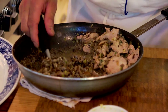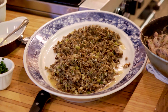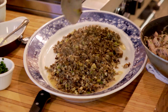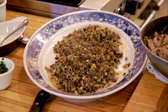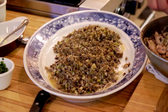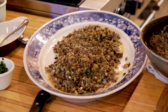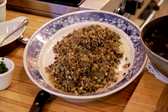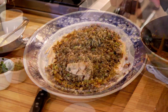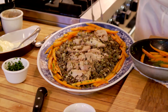And anyway, I'm going to lay my rice and mushroom, onion, celery down. Now chicken on the bone would be really good, like this, but this is going to be a little easier to eat. Something baked inside of rice, sometimes you want it a little easier to eat. Okay, so that's nice. Let's put our chicken on the top. Okay, so let's put our carrots around.